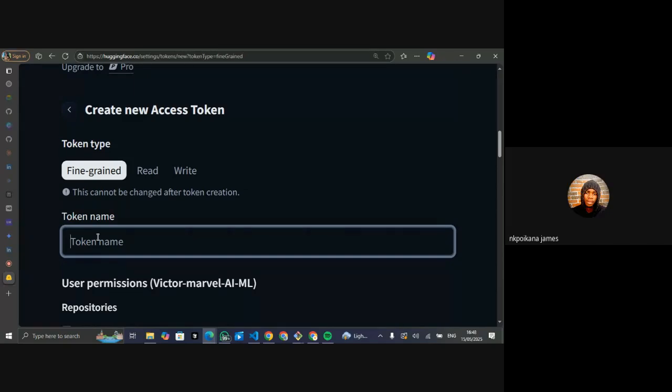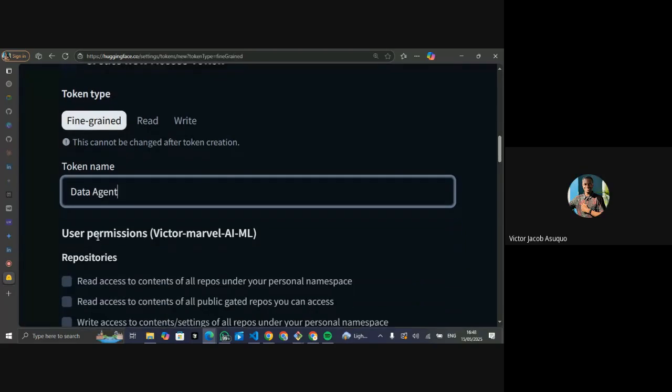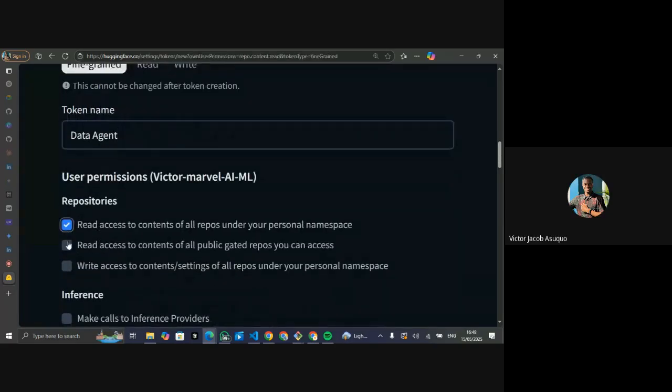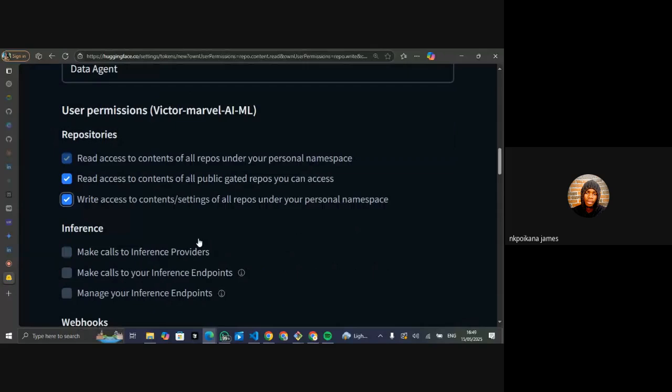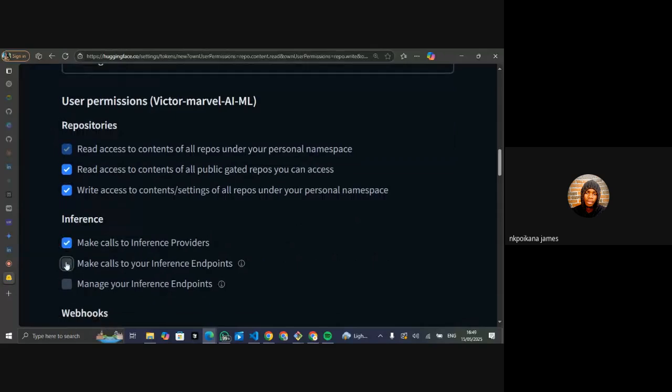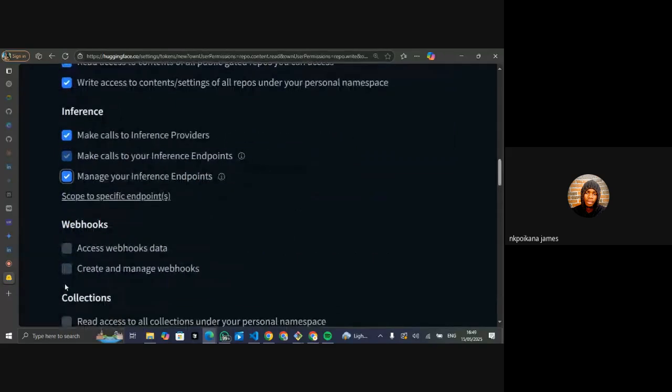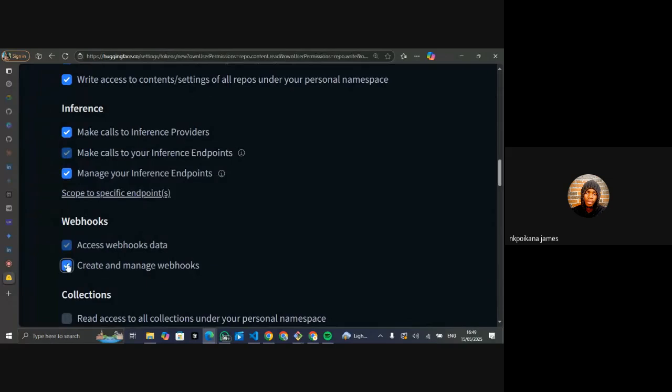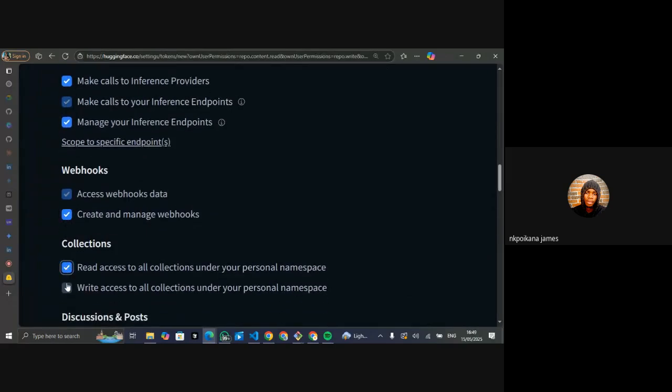Data agent. Then we read assets here, and inference too, to be able to make inference calls, as well as access the webhook.